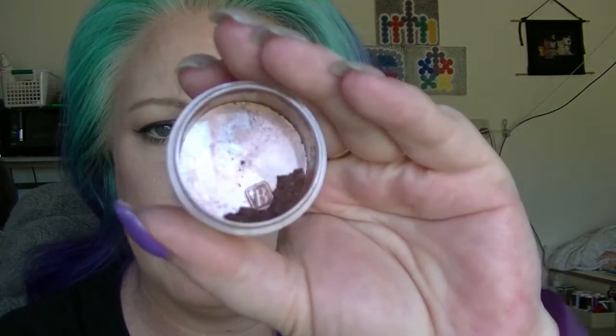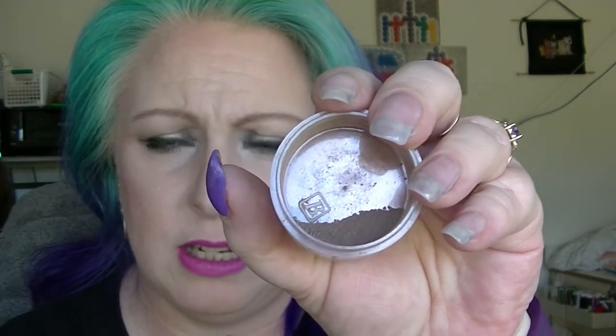Next we have the eyeshadows. The first one was the Eco Minerals Indian Summer eyeshadow — these are just sample eyeshadows. I've used it a few times so there has been a little bit of progress, but because of the type of product it is it's kind of hard to tell. This one is the Eco Minerals Coco eyeshadow, which is actually what's in my crease area today. I've used both on and off but loose eyeshadows seem to last a lot longer, even though these are just sample sizes — probably the same amount as in the White Chocolate Chip palette, like really teeny tiny, half a gram or something.